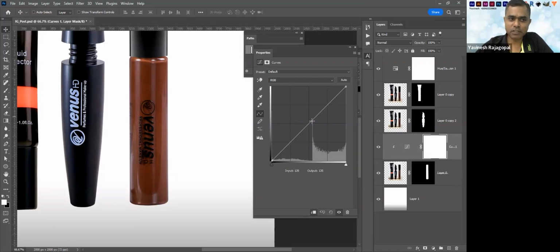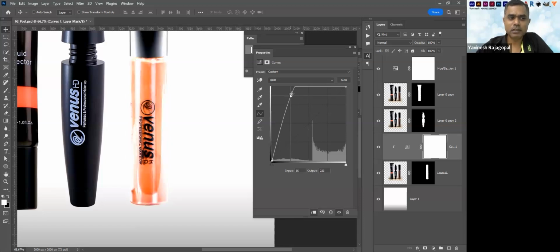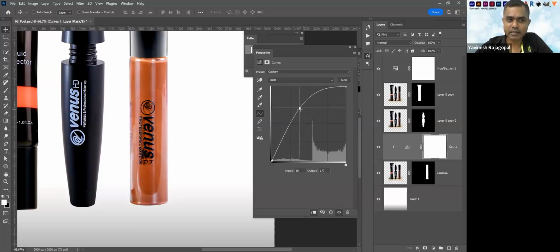Okay, after that, can you see your properties over here? You just simply click and drag this line up to increase the brightness. When you increase, don't increase too much. This line should be a curvy line, not a straight line. So you need to bring down back the point so that you can see the entire line as a curved line, not a straight line. Okay, something like this. Faham?